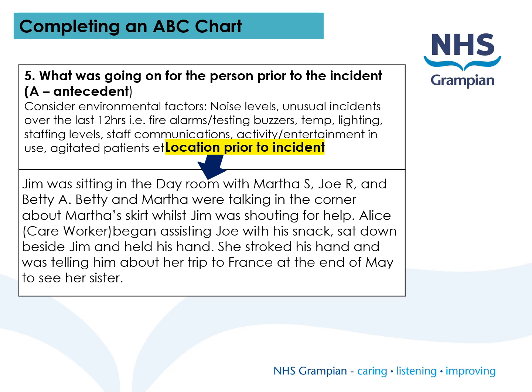So here we identify the location prior to the incident, which was in the day room. This might be quite helpful to identify, because if we look at maybe other potential ABC charts where the same distress behavior was presented, it might be in the same location, it might not. It's just a very useful kind of clue to include. Again, we have other people that were present. Perhaps there might be people that can contribute to the stress.